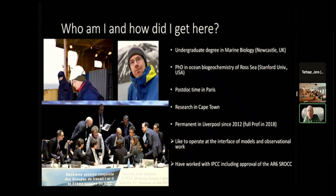as is common in most European countries, a PhD is quite short. It's 3 years, maybe 4 years maximum. That's quite a short period to learn new skills and then also use those skills to make some new scientific discoveries that you need for your PhD thesis. So I went to do my PhD in the US, actually. I took a random walk to Stanford University in California to work with someone called Kevin Arrigo, that some of you might know.